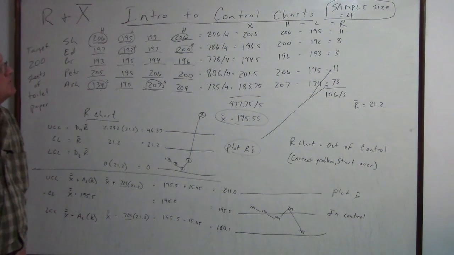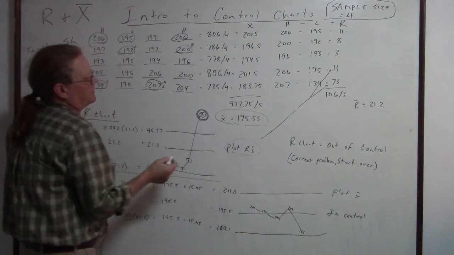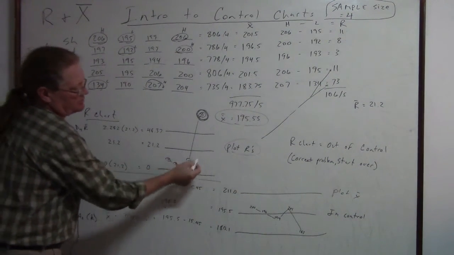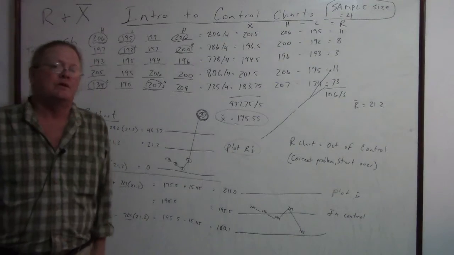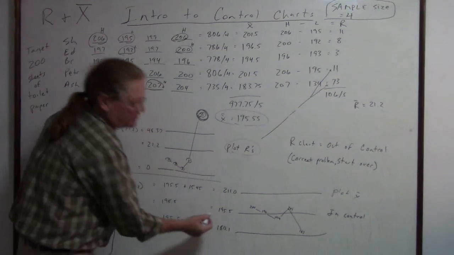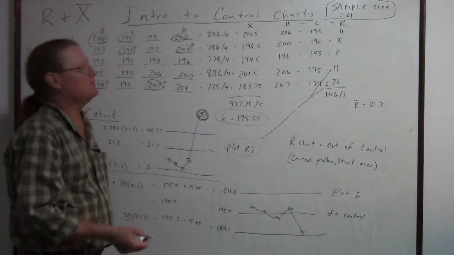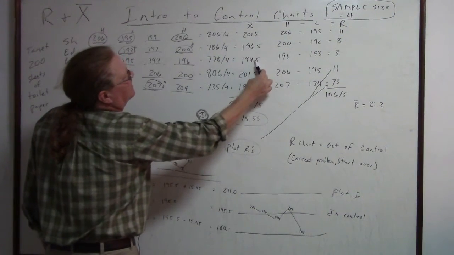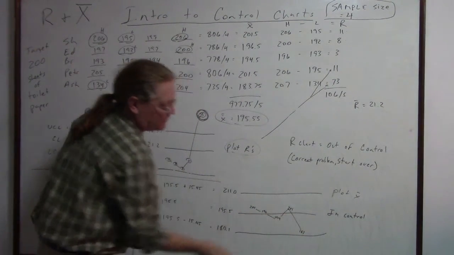And there we go. So this is our big problem right here. We need to go investigate that. If that's a wrong number and it should have been like a 194, then it would have been in control. This would have been in control. This number probably would have been right there, and everything would be hunky-dory. Now, look at this, because first of all, our target was 200, and here it's showing that our average of the averages is 195, which shows we're down a bit. So that's what we're capable of.